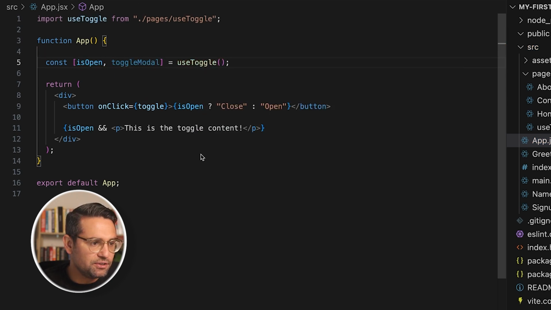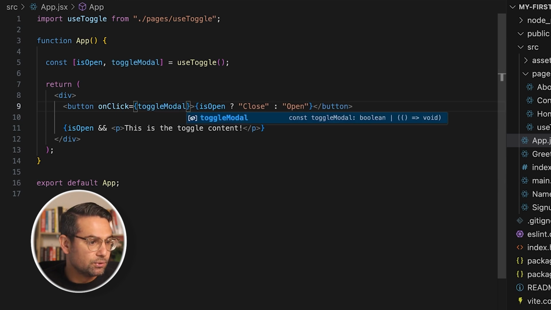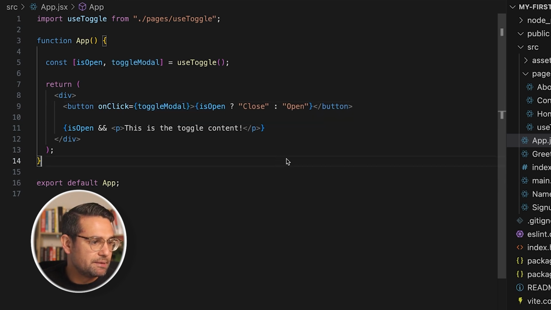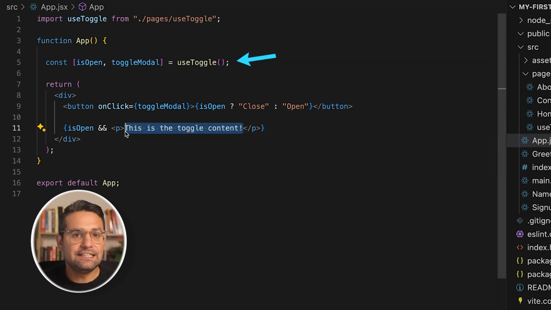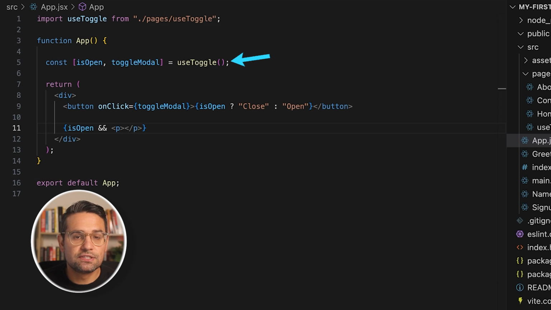You get the value, which is the true false, and you get a toggle function that flips the value. And so here we're defining the functional component, and this will render a button, and optionally it will also render a message as well if we decide to put a message in there. And so this line is really key, right? We're calling our custom use toggle hook, and we are destructuring the result into two separate variables.